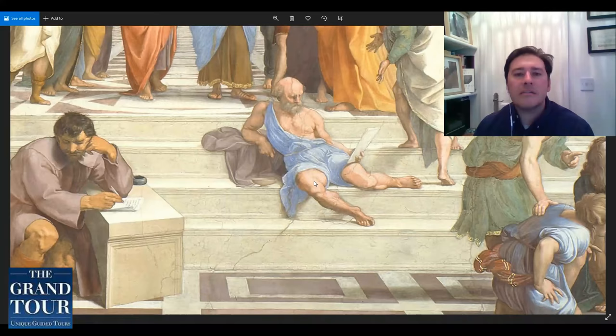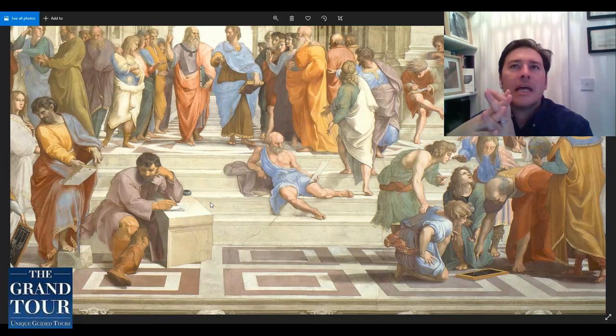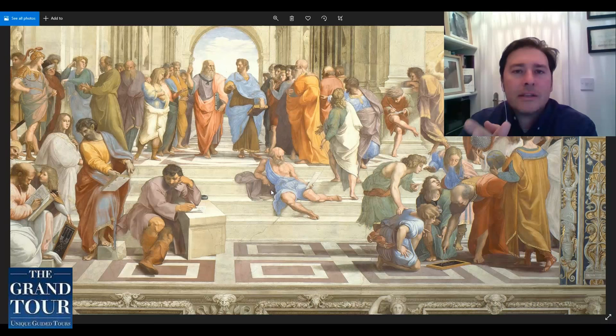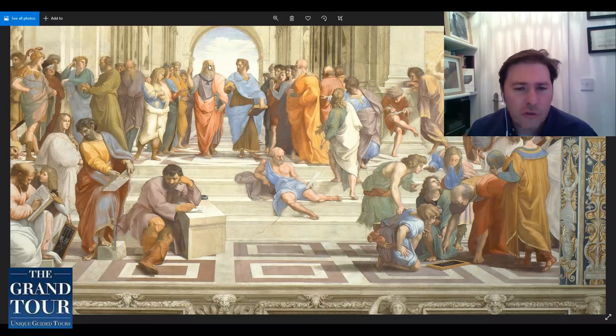He was teaching that man should not be distracted by anything in life, so just get back to the bare minimum in life that you need. When he realized he could comfortably drink from his hands, he threw away the cup. That's why the cup is missing. Of course, he's half naked. It's the only one that probably has his body exposed.